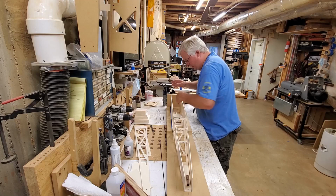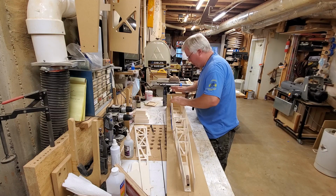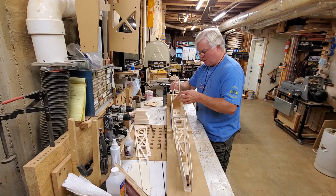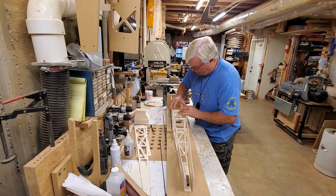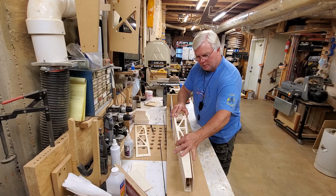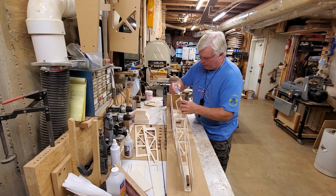We're registered in our right places. We got our bottom pinned in both spots. We're pushed all the way to the front on both of these. Everything looks nice and 90 degrees. Triple check everything before we start tacking it together. And the first thing that I like to do is go ahead and slide former number two into place. Make sure it looks good. We've got our eighth inch here and we have double checked the top. And the top fits on there very, very nicely, all the way back. So that all looks good. So let's go ahead and start tacking this in place. And we'll put some CA across the bottom.